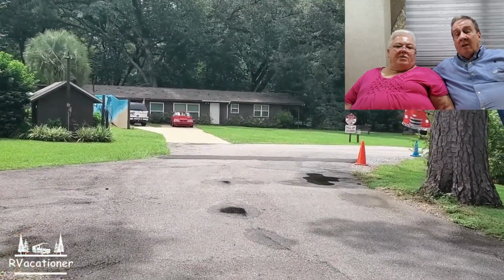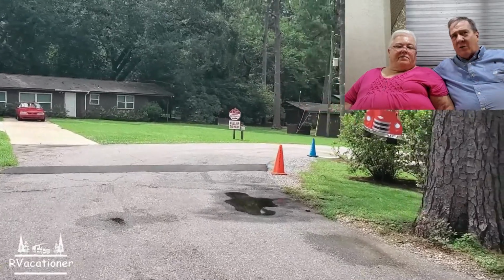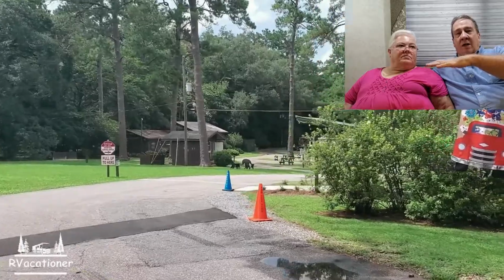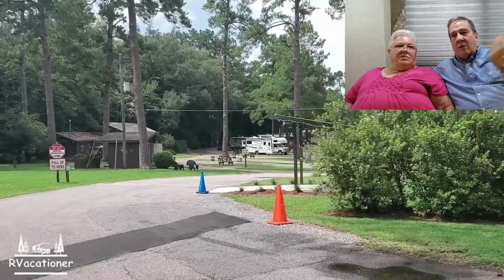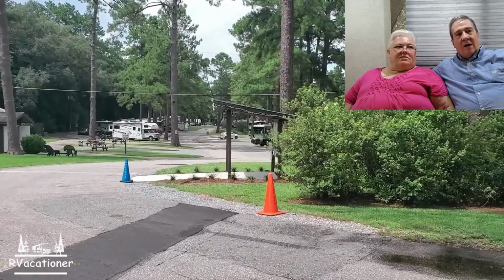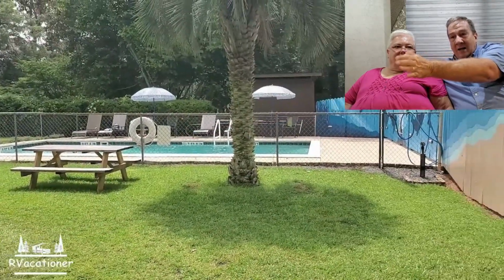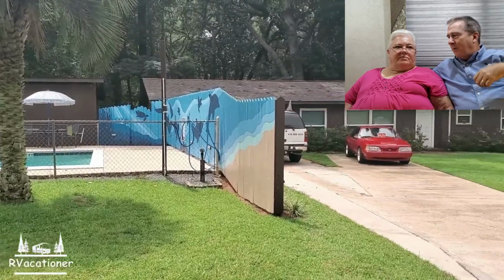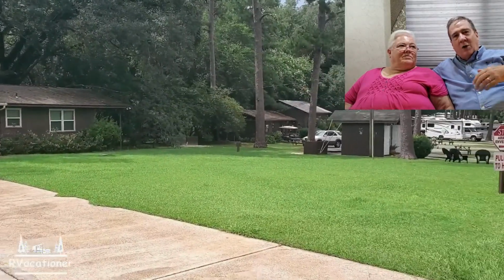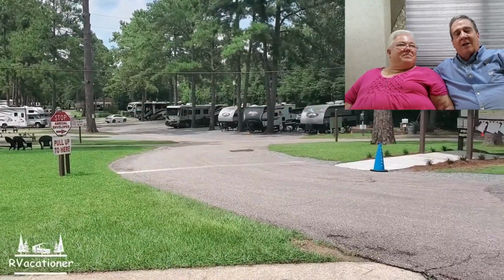We thought we were pulling up into somebody's yard. That's the most unique entry. We've stayed in other places where the owner's house was there, but you could see the campground behind, so you knew where you were getting into. But you couldn't even see the campsites. This one, the driveway was like driving up into their house. Then you drive across the front of their yard to get behind the house. Now, there were some signs and all, but that was the most unusual. I felt like, boy, if we're not at the right place, we're going to be in trouble because we're driving our RV through somebody's front yard to get to the backyard.